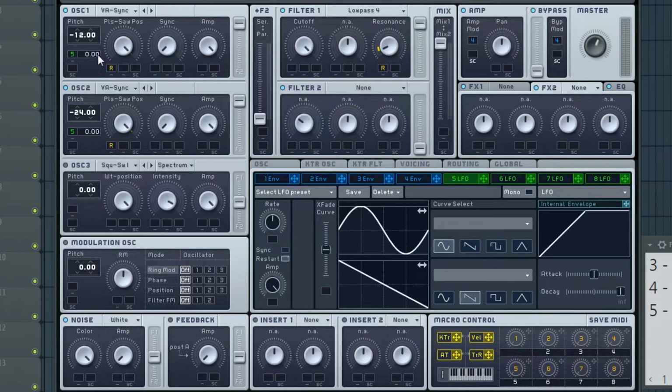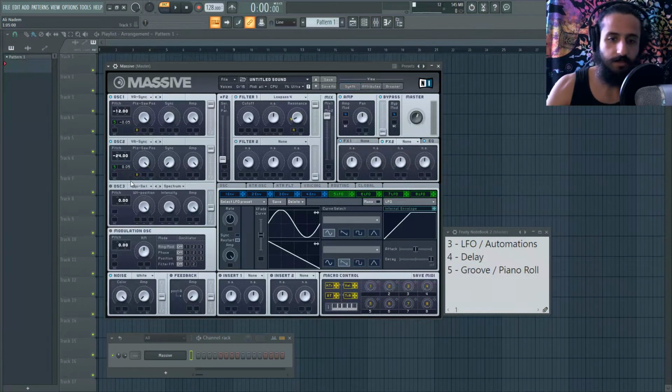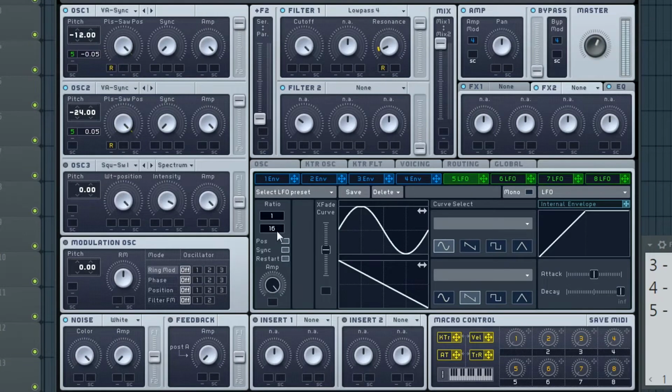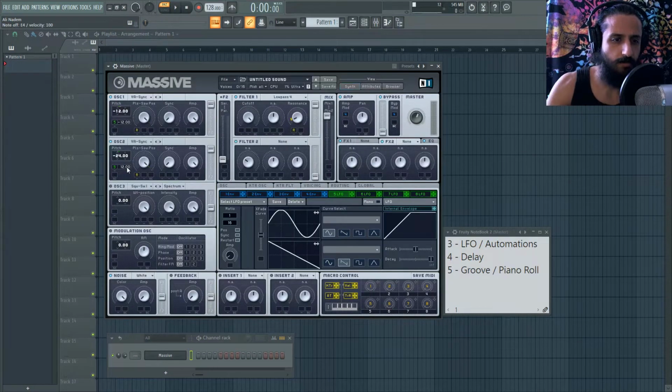whichever one you want, and we can do something like this, where maybe we go upwards. Or we can even do it like this. One will go downwards, one will go upwards. And we're going to create a bit of this movement with the pitch. So what I'm going to do here, let's just go extreme to see what it's doing. Doing a bit of this weird kind of tremolo vibrato type of thing.